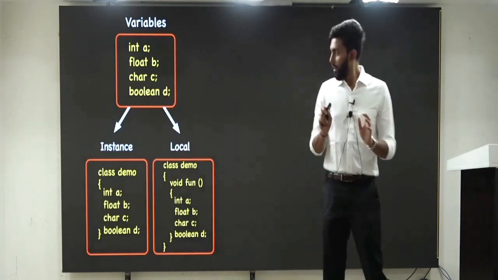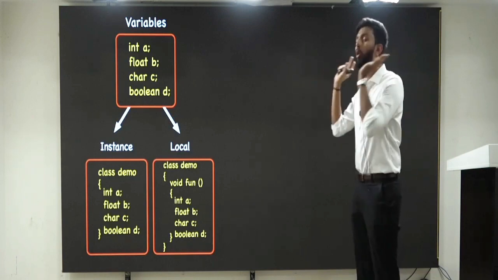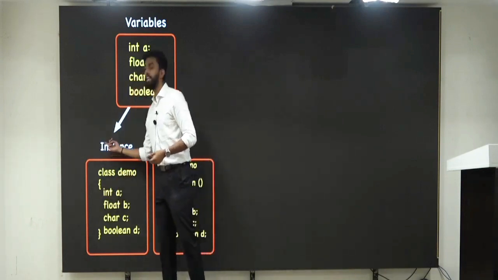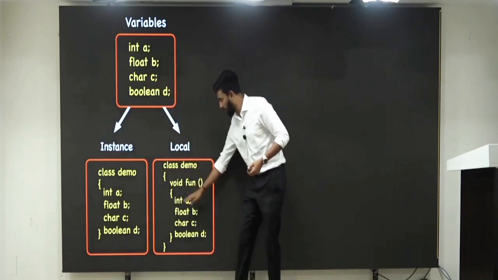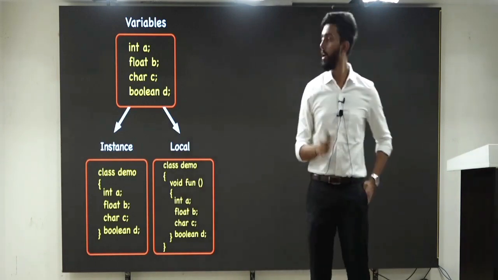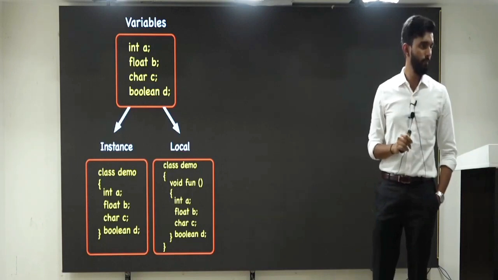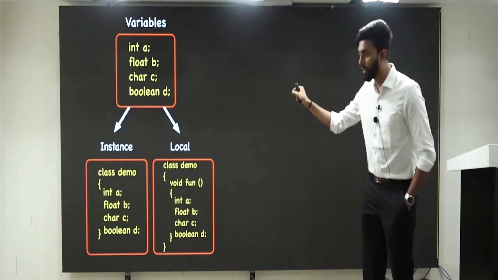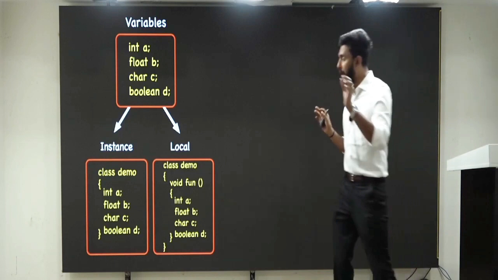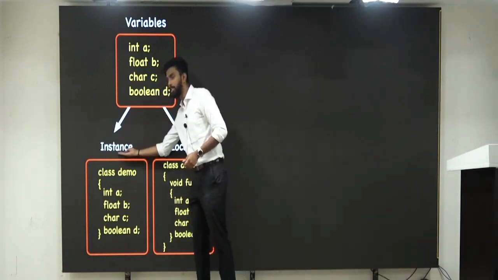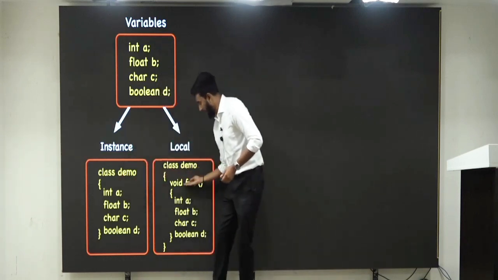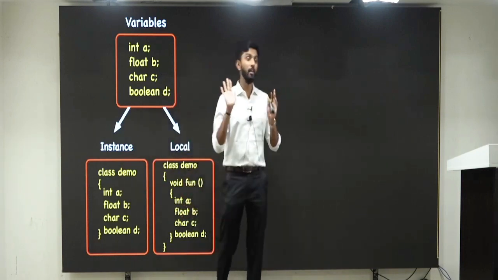Clear till here? Now, just visually, if you want to identify instance or local, you have to see if variables are created directly inside class, instance. If variables are created directly inside method, then it is local. So visually you are able to identify. Yes or no, friends? Very good. But those are not the only differences. There are many more differences which in today's class we will explore. But to begin the class, I wanted you to be able to identify instance, identify local. Directly inside class, directly inside method. Understood till here?